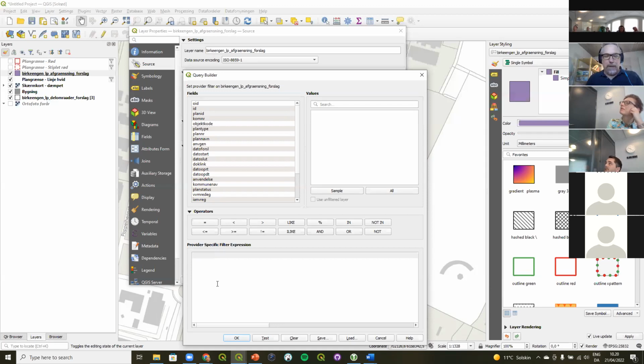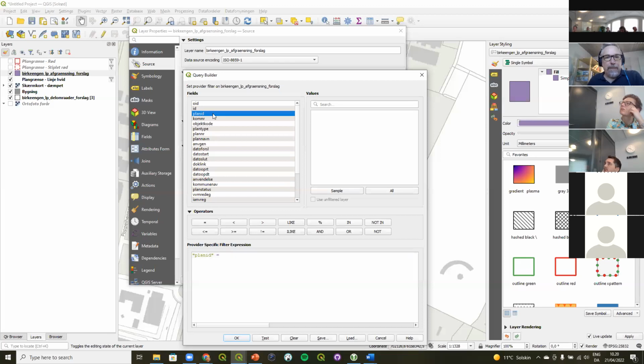I could type plane idée there, but there's special syntax in these expressions, and if you just click your way through it, you'll avoid making mistakes. When I double click on it, it puts double quotes around the attribute column name, and that's important. So plane idée, and then I can use the equals operator.